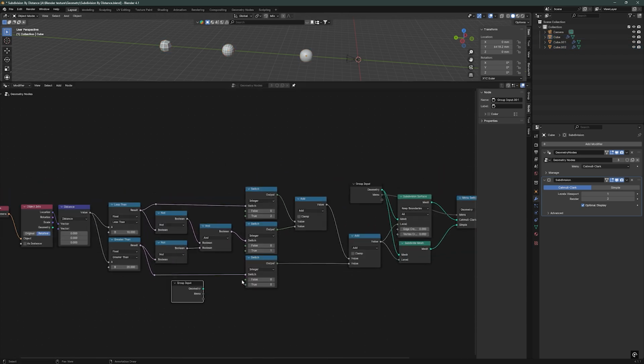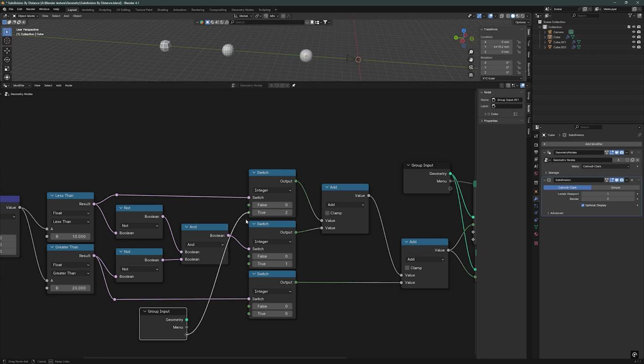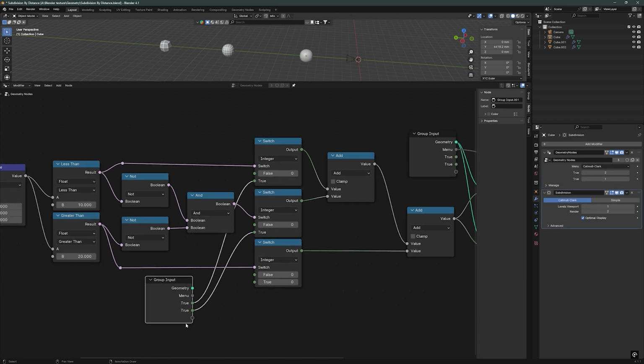For convenience in adjusting, I added all the values to the group input to facilitate changes in the Modify panel.